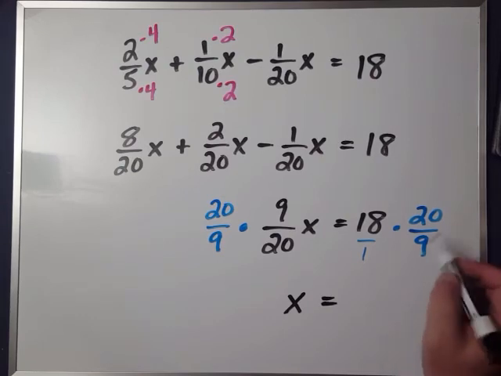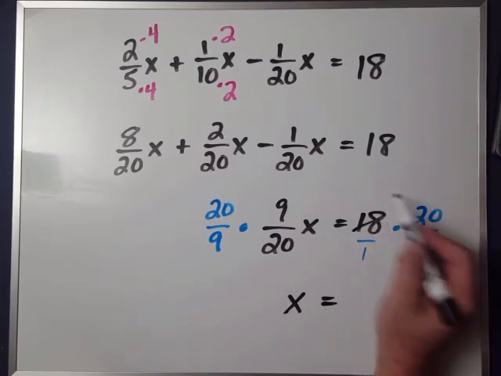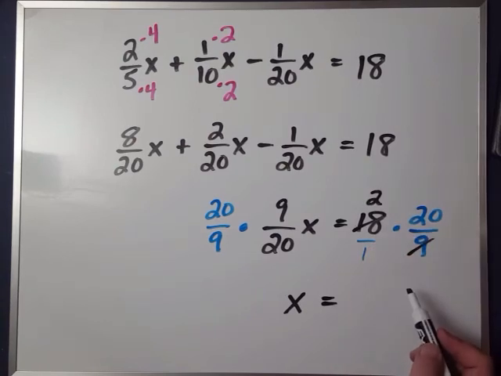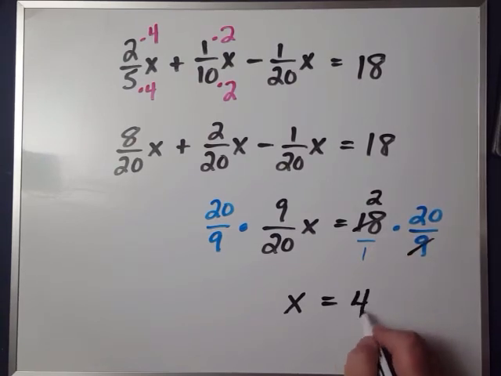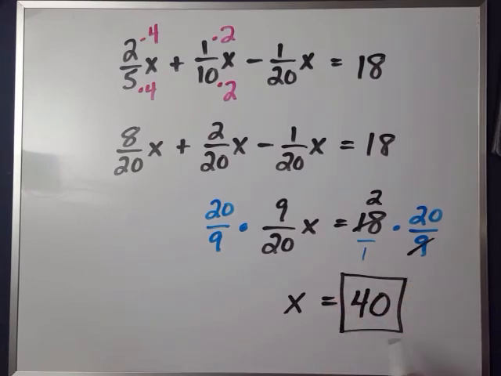On the right-hand side, we can cross-cancel. 9 will go into 18 twice. And 2 times 20 is 40. I'm going to say again, this one would not be too tough to check. I recommend that you plug this 40 back into the original equation and see that you can perform that check. That 40 is going to cross-cancel nicely with each of those denominators, so it shouldn't be too messy. Strongly encourage you to plug that back in and make sure that you are able to perform that check.